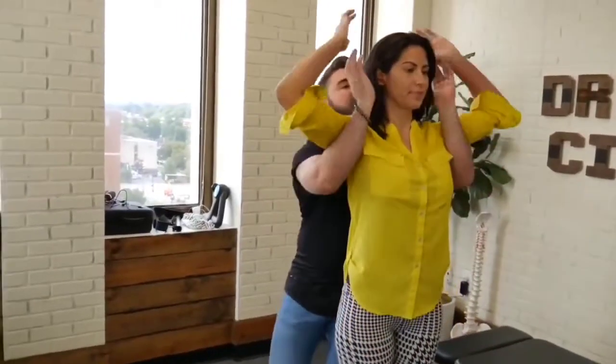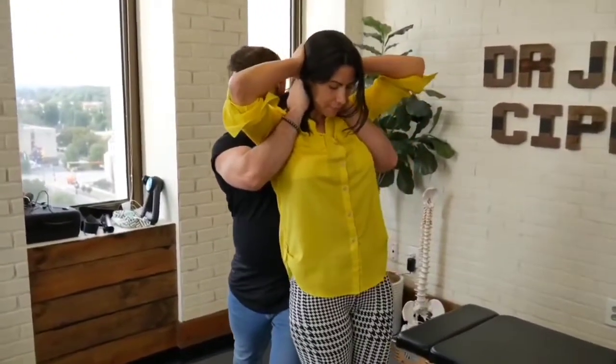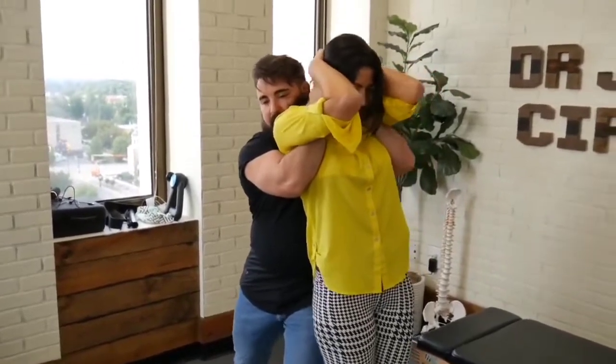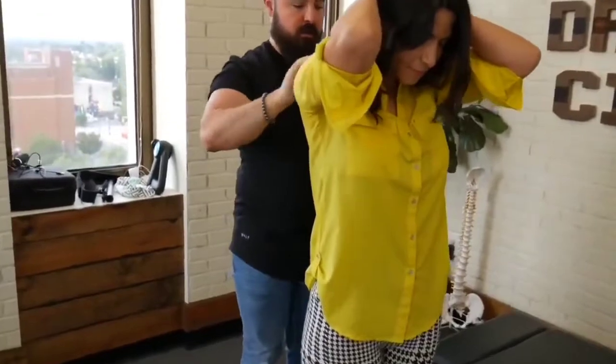Arms up. Yep. Hands up and over. Good. Lean back. I got you. Squeeze your elbows together. Good. A little tighter. Yep. Good. And relax.